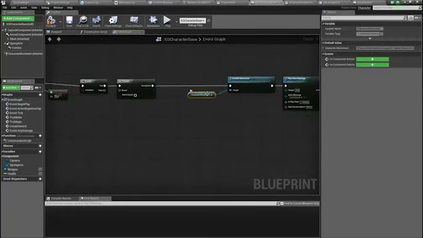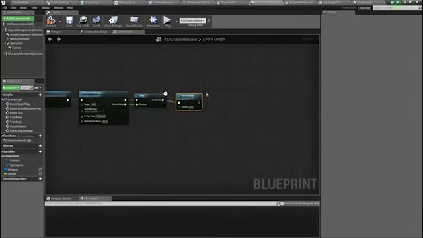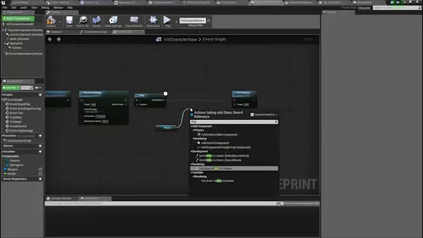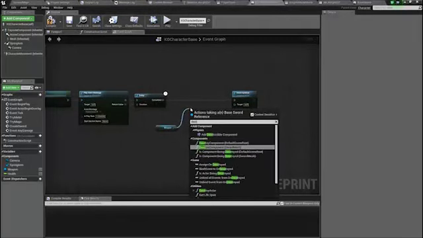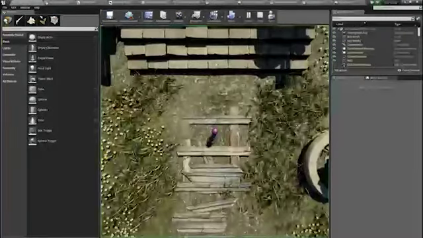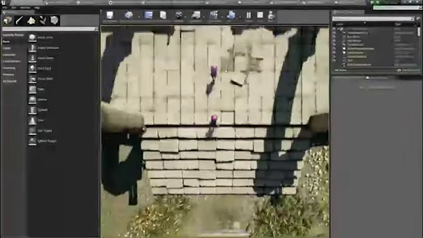And the final thing I'm going to do before this is all over is I'm not just going to destroy the actor, I'm also going to get a reference to the weapon, and I'm going to call destroy on that as well. So I'm going to destroy both my weapon and myself. That way everything disappears. Compile, save, play, and now I'm going to run up and just test it out.